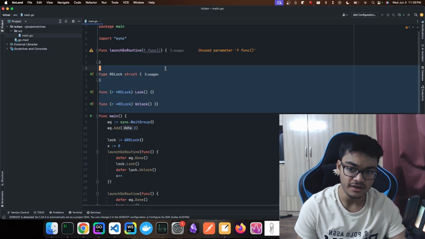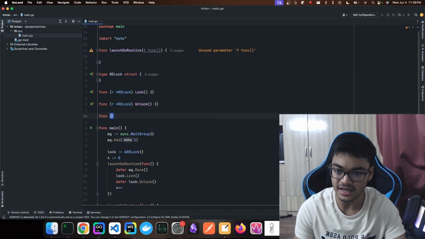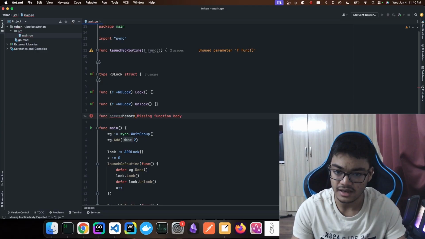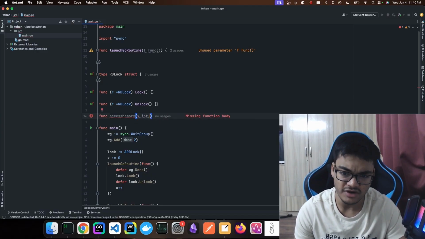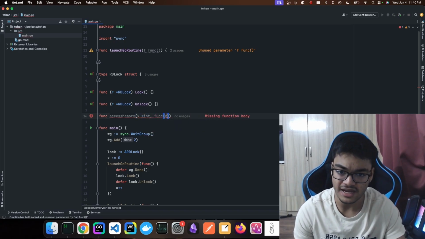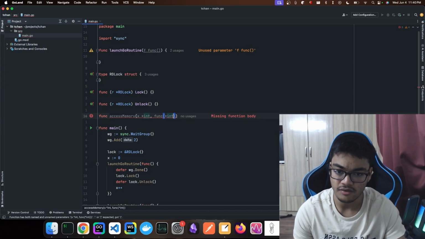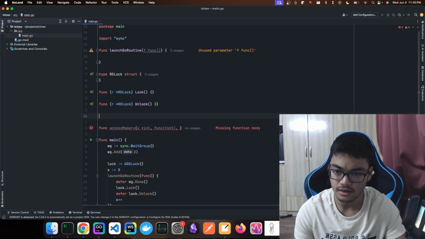And similarly for locking, now we need one more thing, and that is memory access. So every time we are accessing memory, let's say this is the memory. Let's say we are doing it for integers to begin with. And how are we accessing? We're taking that memory, we are doing some transformation on that, and we also say what's the type. So let's create a memory access type.